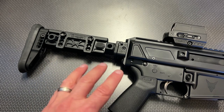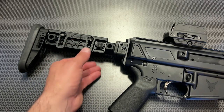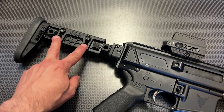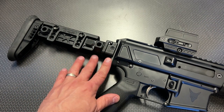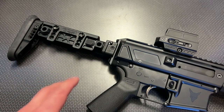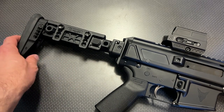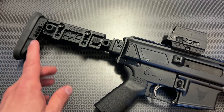The Midwest Industries stock has three main adjustment points, and we're going to look at those on this particular version — the most expensive version. You depress this button and actually slide out the stock, and that adjusts the length of pull. You remove these two screws, and you can adjust the cheek comb height depending on the elevation of the riser or how far the stock is down on the bottom. So if it's an AK or using a taller platform optic, you can adjust the cheek comb height. You can also adjust this height right here, accommodating the cheek comb height and the stock height, making it one fluid piece, which is very nice.